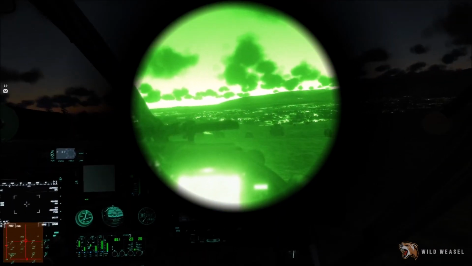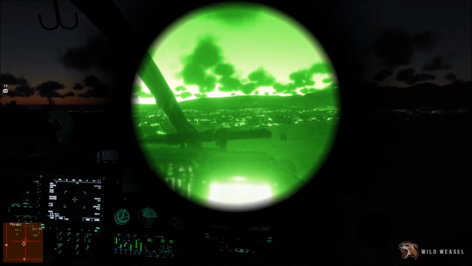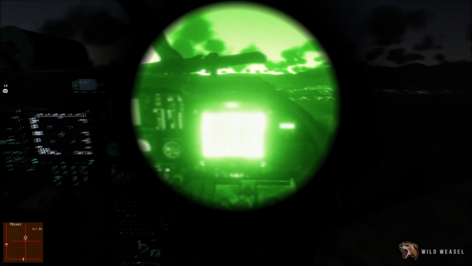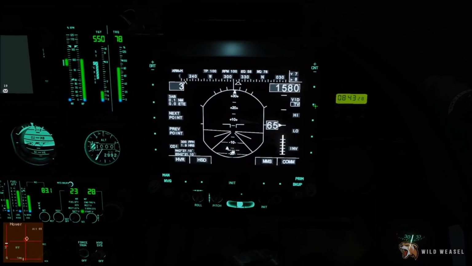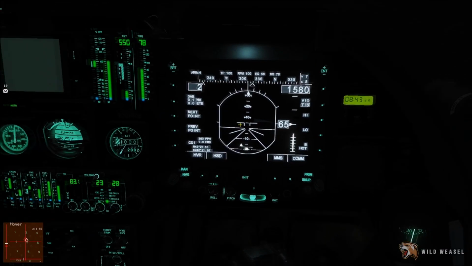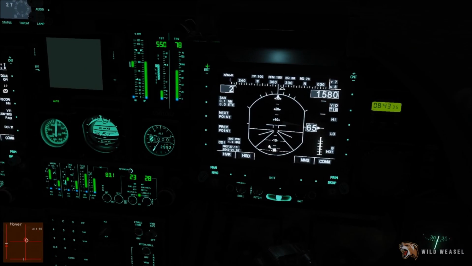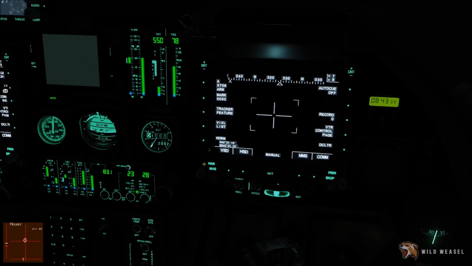Okay, I got 2 tanks in the center, actually 3 tanks. One is obscured by a bunker on the right, unable to hit that guy. I will attack that one truck in the center with APKWS and take out the most right tank there. I might have found an Igla guy, I have to check.